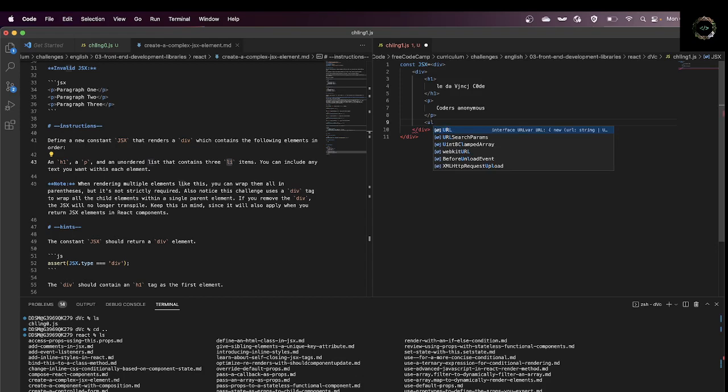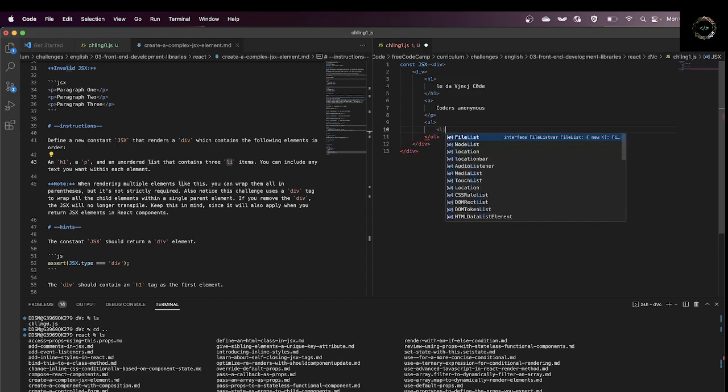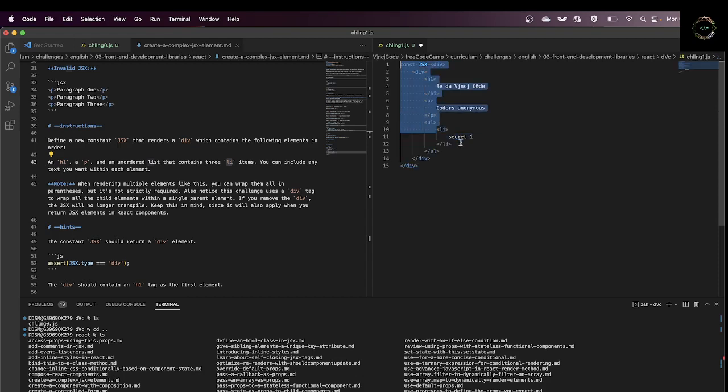Unordered list. List item. Okay, let's see if I got some tricks up my sleeve. Let's see if I could copy this. No, I don't have tricks up my sleeve.